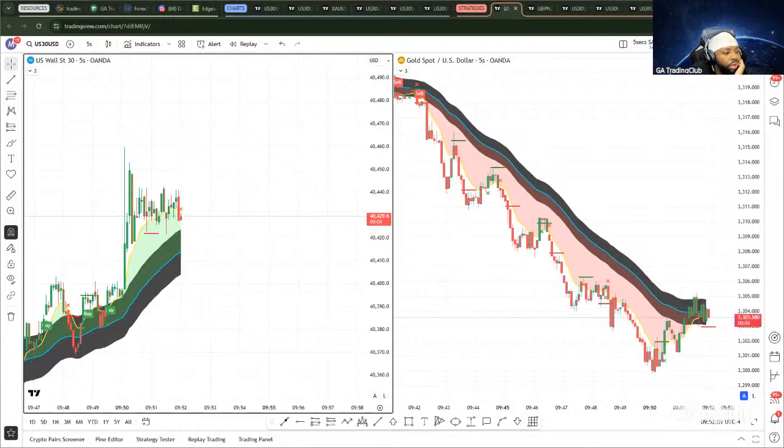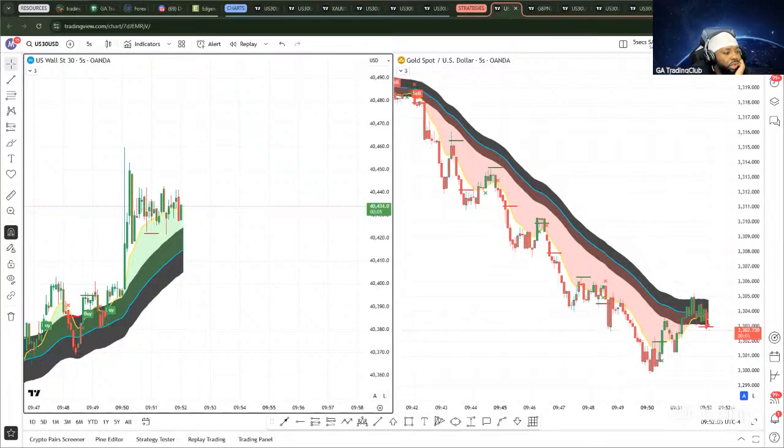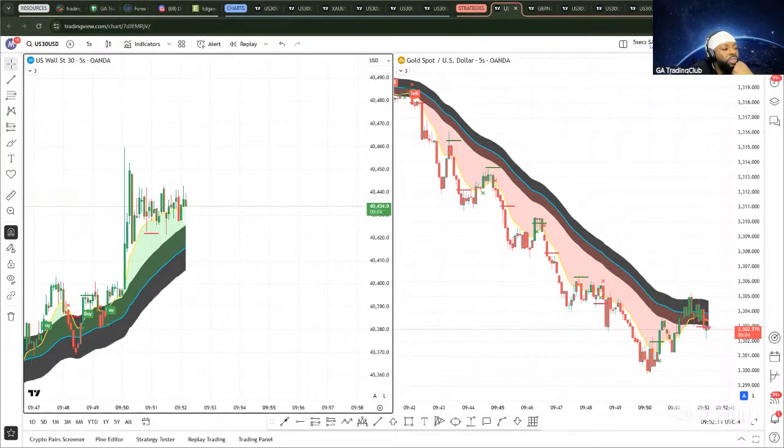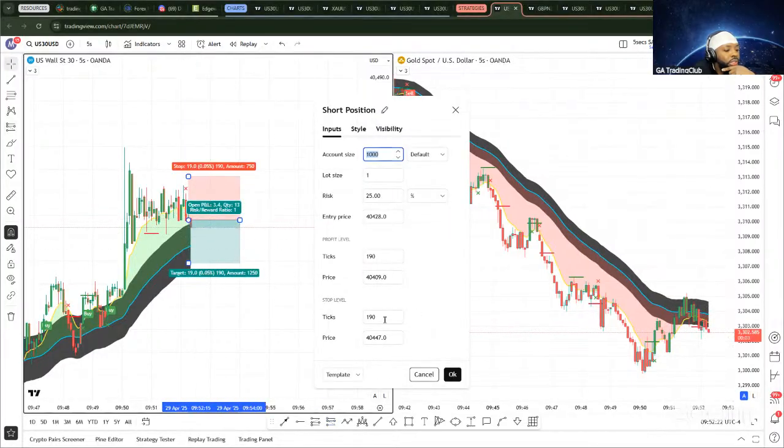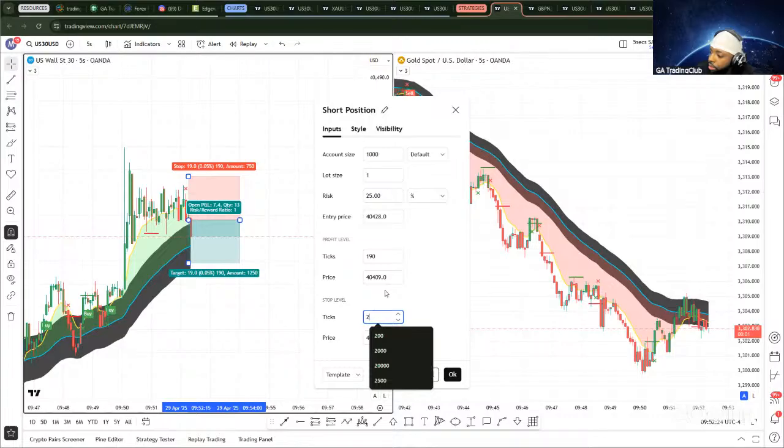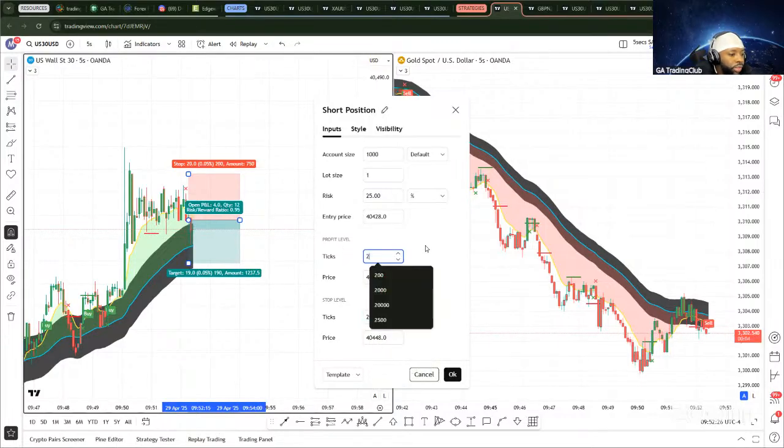All right, so there comes the red X. We need the X to close. If it doesn't, it's preferable for price to keep pushing up, but we need that red X. There it is. So let's see if we get a push down. This is 20 points stop loss, 20 points TP for US30.